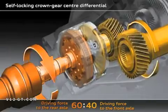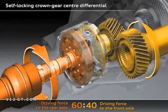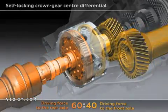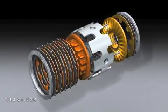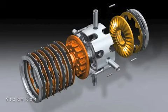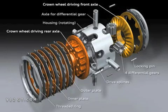In its basic configuration, 60% of the drive torque is fed to the rear axle and 40% to the front axle. Here you can see the structure of the crown gear center differential, the heart of the Quattro drivetrain. The drive force is introduced via the components illustrated in grey. The gold-coloured parts drive the front axles and the bronze-coloured parts drive the rear axle.